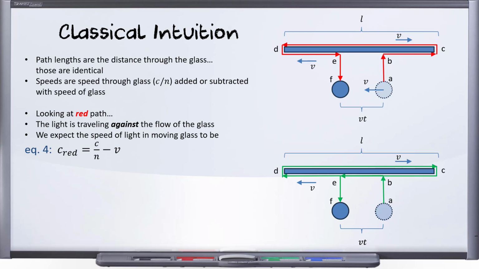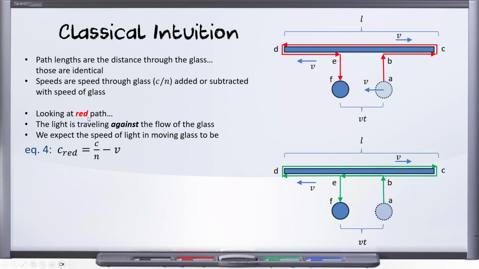So that is a result we would get if we were doing this in a vacuum, but we know that the experiment was not done in a vacuum. It was done with a fiber optic cable. So let's try to account for that using a classical intuitive approach and see if that works or not.